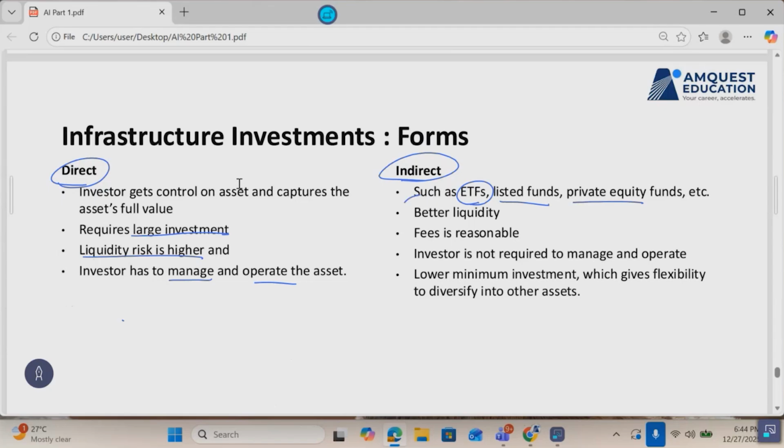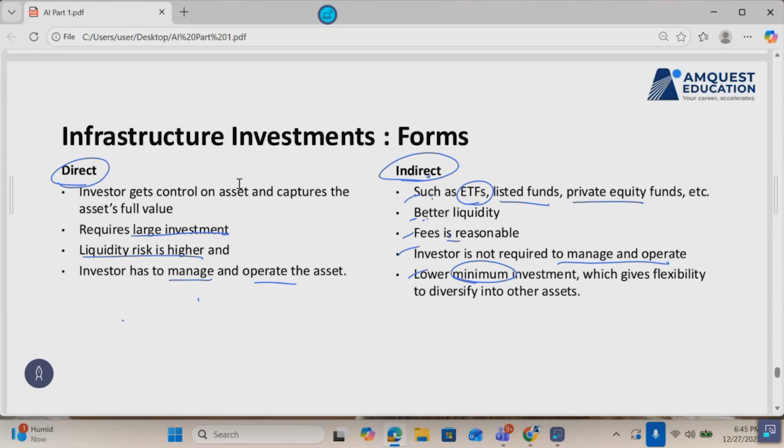Obviously, this is a little better because you have better liquidity. The fees are reasonable and you don't have to really manage. You can just sit and wait and earn your income on a regular basis. If you feel you want to sell it, you can also sell it through the market. These are listed, so there are probably other people who can buy it. And the best part is you don't have to put in too much money as a minimum. So this is as if you're to say hedge fund here and mutual fund here. Here it's all about you don't have to manage much. You are getting the regular income. Fees are reasonable. Minimum amount is low.